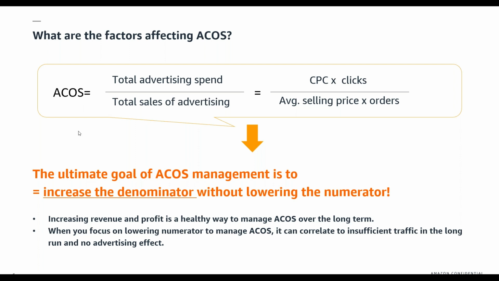But I just want to call out that a lot of newbie sellers get very scared when they get a very high ACOS, and your first gut instinct is to shut off your campaigns. But it will actually affect your long-term growth, and you should be taking advantage of the initial honeymoon phase for new sellers, or if you're launching new products as a mature seller. So this is the watch out for most of our sellers.